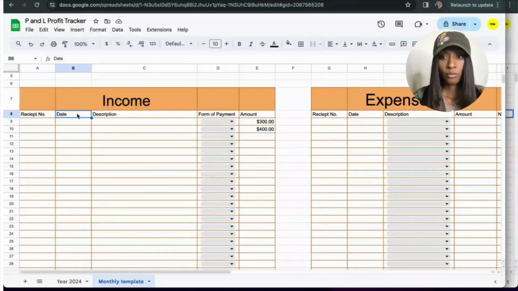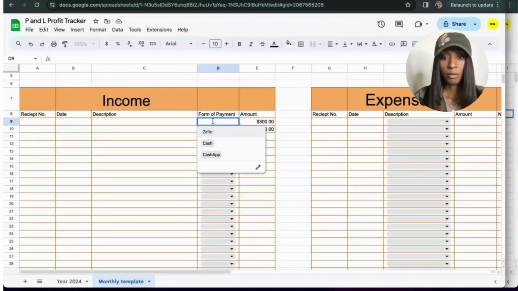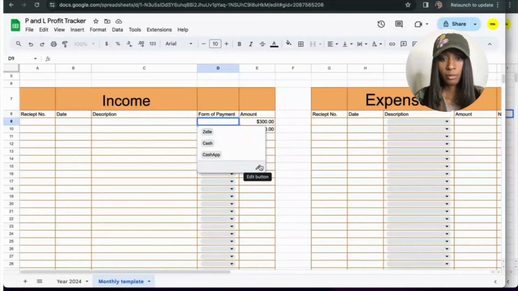Then you have the date, of course, that's the date of the service or product sold. Description, if it's a sale or a deposit, you can put that here. Form of payment: Zelle, Cash App, or cash. And a good thing to note, you see this little pencil right here, it says edit button.